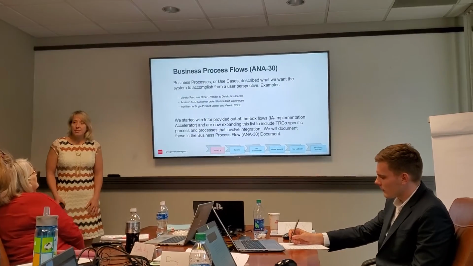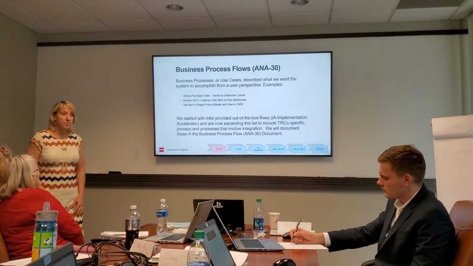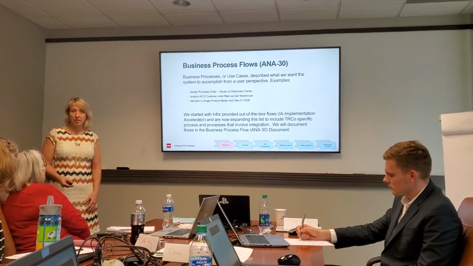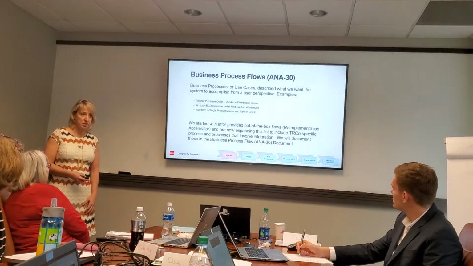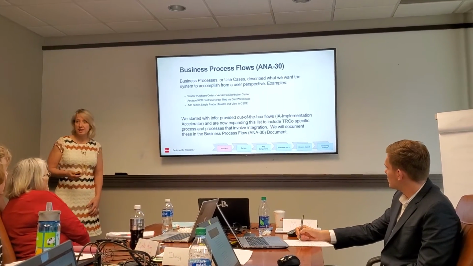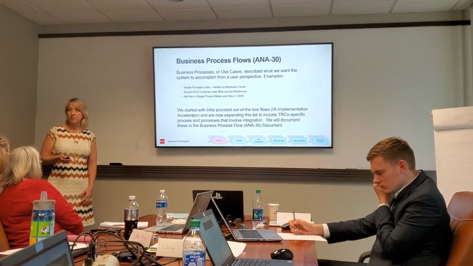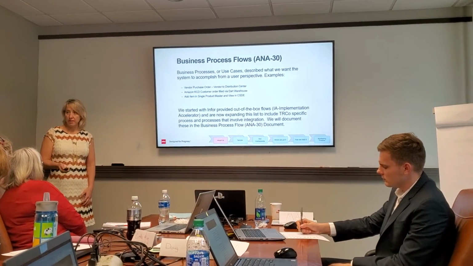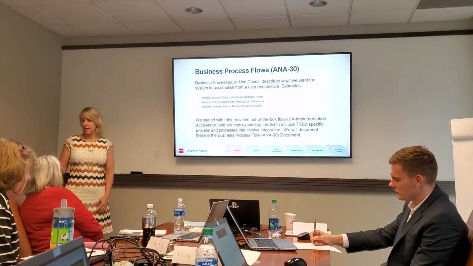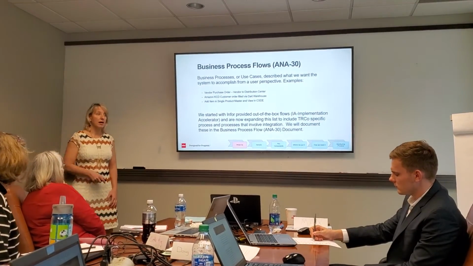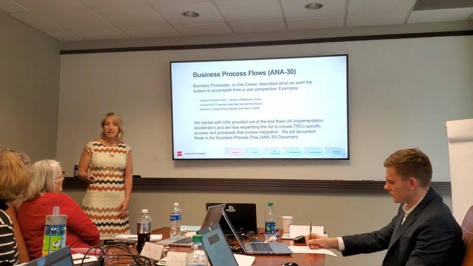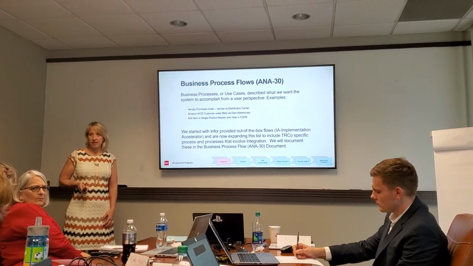So what is a business process flow? A business process flow is going to document what you need to do from the perspective of the user. And you've seen a lot of these. All these implementation accelerators, we've walked through step by step. This is what happens, first step, second step, third step. So for example, we've done customer order to fulfillment and things that are very generic like that.